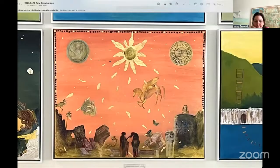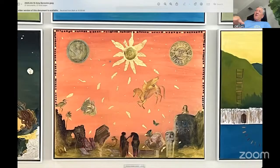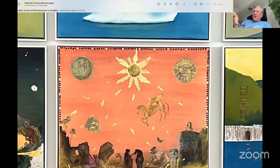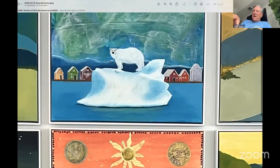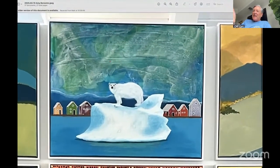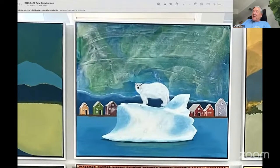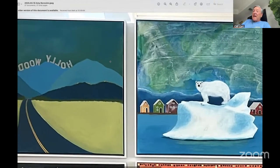Wow. Sometimes when I see these images, I'm blown away. First of all, I really appreciated that there were some current events you were going for, because I've read that art's supposed to be meaningful, and you're bringing in these current events. But then when I saw that 911 Porsche, that particular model, I thought, oh my God, she's unbelievable. To capture that style of car as perfectly as you did was surprising to me, because that is an unbelievable photorealistic image of a 911 Porsche.